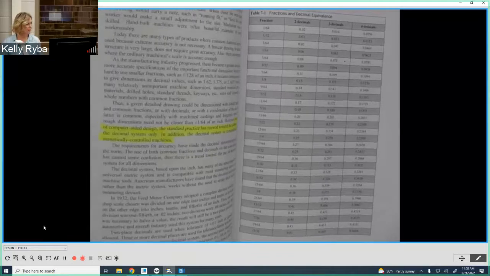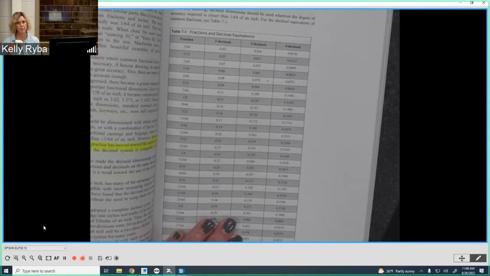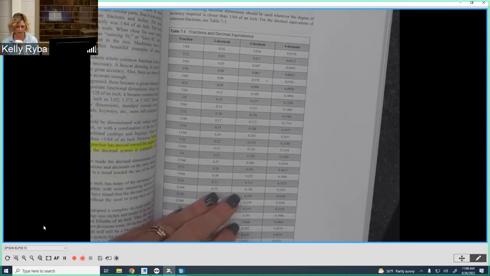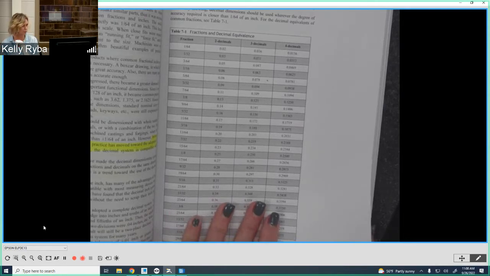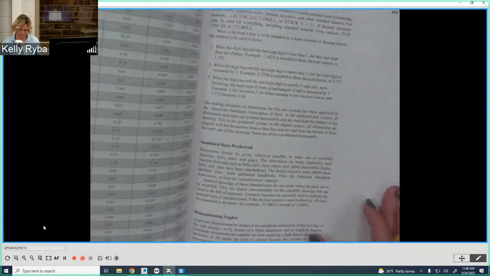Okay, so what they did over here, this is just a chart going from fractional to 2-place, 3-place, and 4-place. We can do a simple calculation on a calculator, dividing the top by the bottom, and then we can do our own too. So you don't necessarily need a chart here. But then the decimal place is going to be either defaulting to the title block for its tolerance, or you're going to be specifying an actual tolerance in back of that particular dimension.